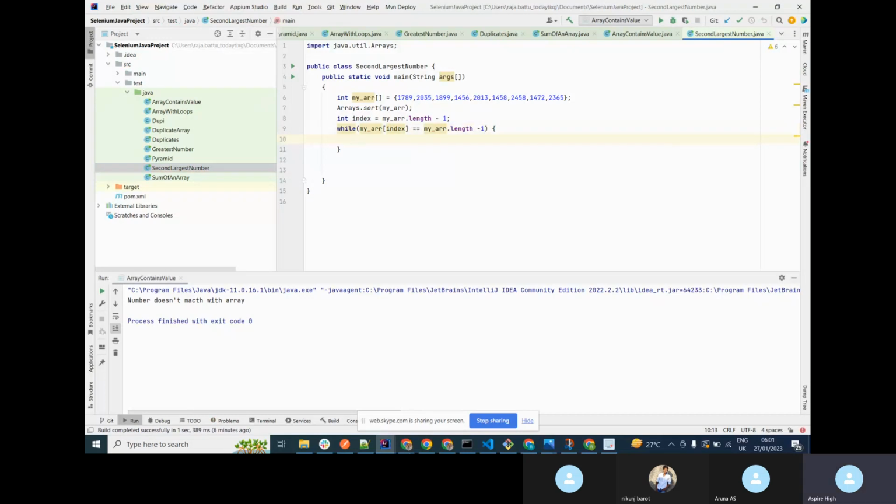So what will it do here? I can give the index directly, right? Already we have declared index as my array dot length minus 1. So what happens now?